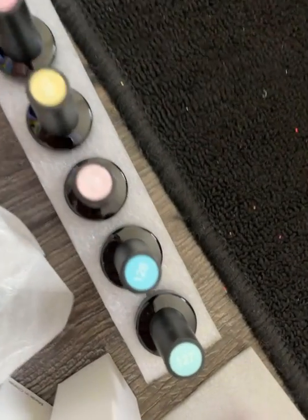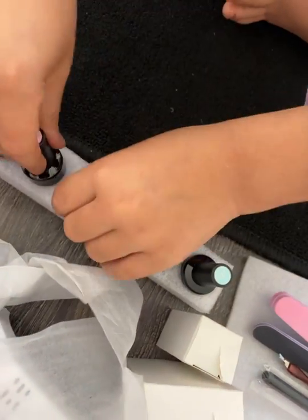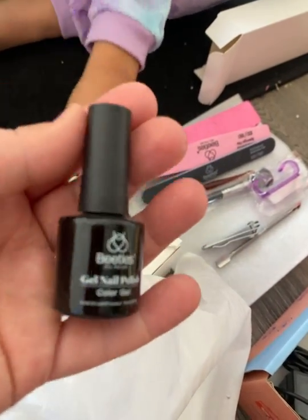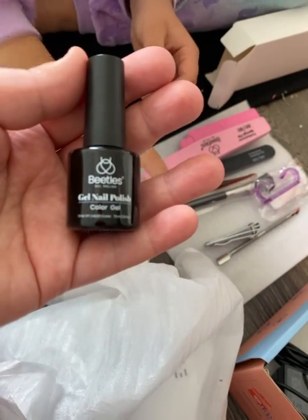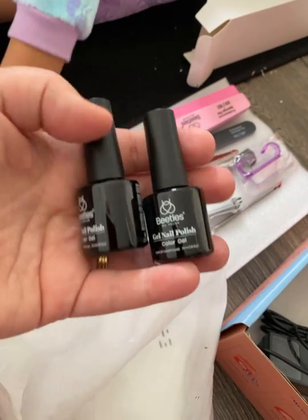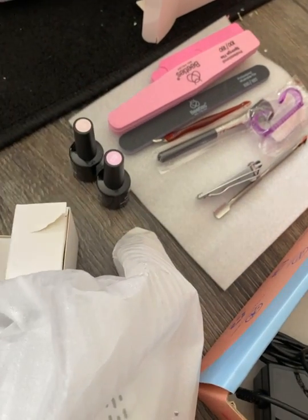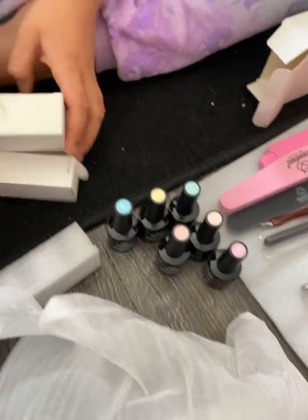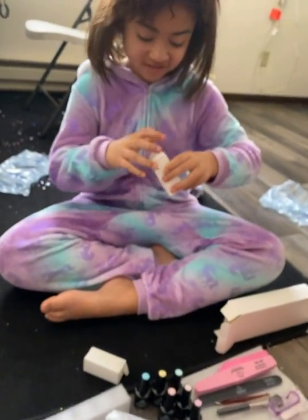Okay, these are pretty. Can you take them out? And let's see them. So that's a purple one. The pink one. I honestly don't know what these are. Blue. Yellow. Pretty colors. And then what's in these little boxes? These two. What are those? Let's see what's in it.